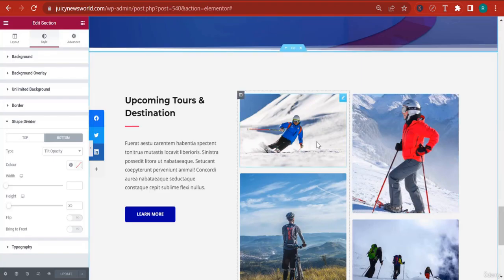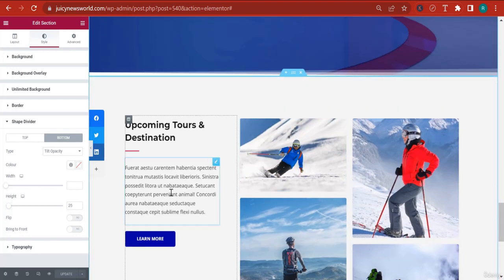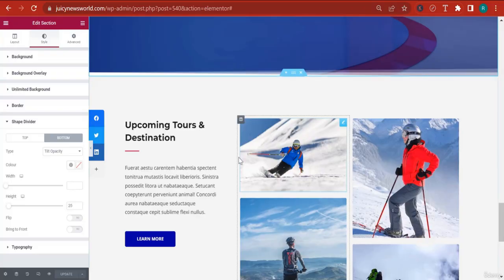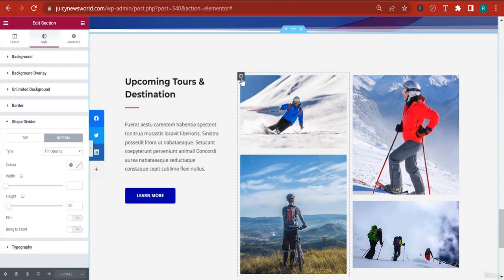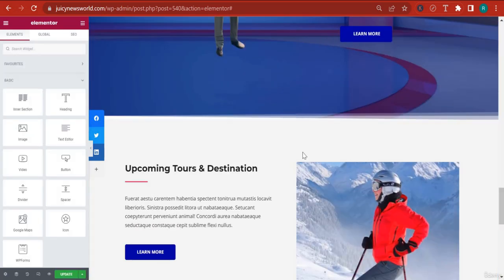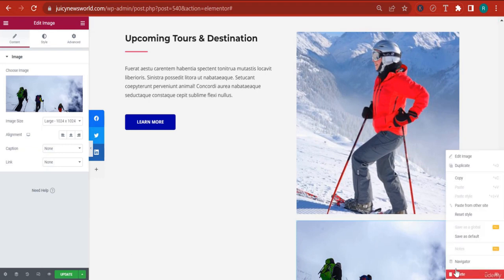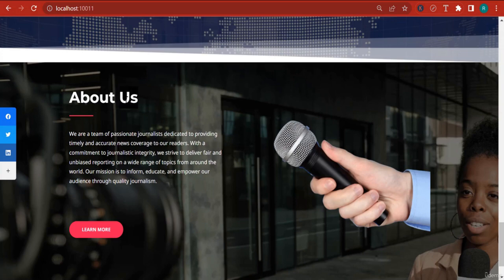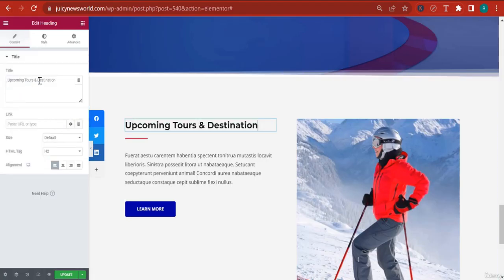So let me go over here, and of course, I'm going to go ahead and delete some of this stuff. Some of this stuff we don't really need, especially these images. Now these images are in one column, so let me go ahead and delete this column here. And this column, I'm going to keep it, except for I'm going to delete one image. I'm going to keep this image. And over here, I'm going to say About Us. Come over here, paste my About Us.